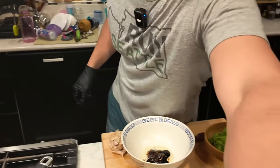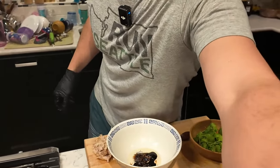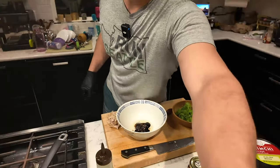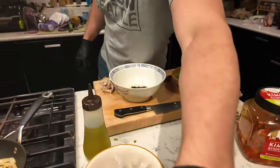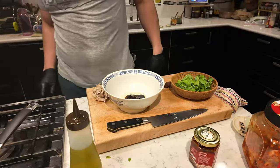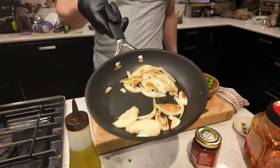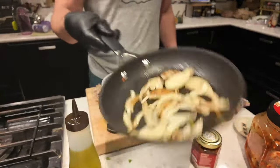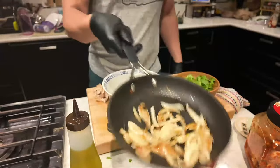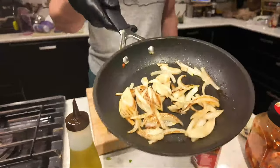I do like how this camera is slow to move. Okay. The onions are done for me. I've never seen onions like this in ramen, but it's going to be good. That's done for me.